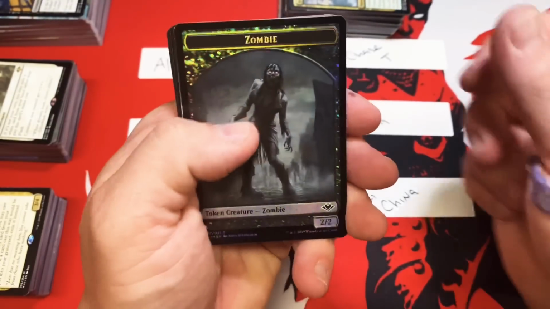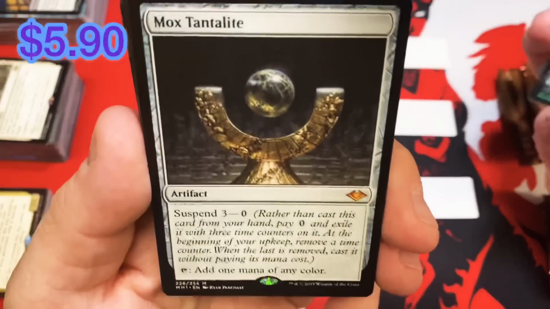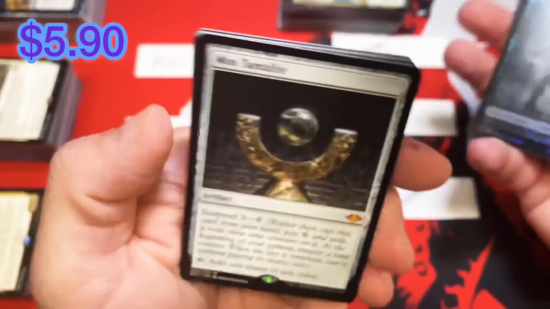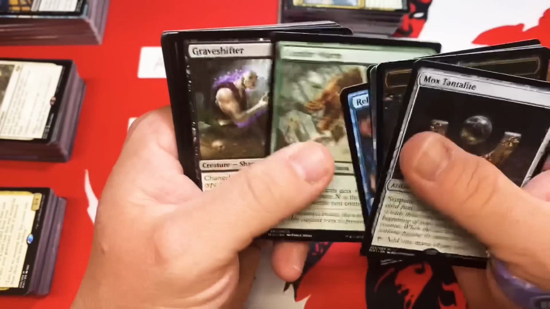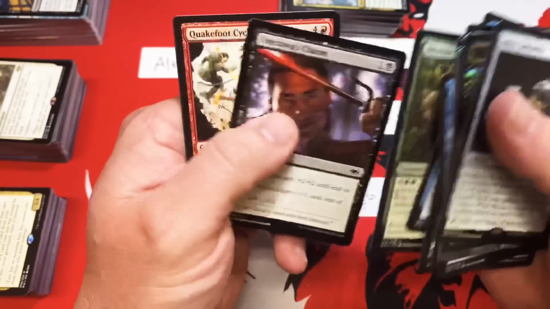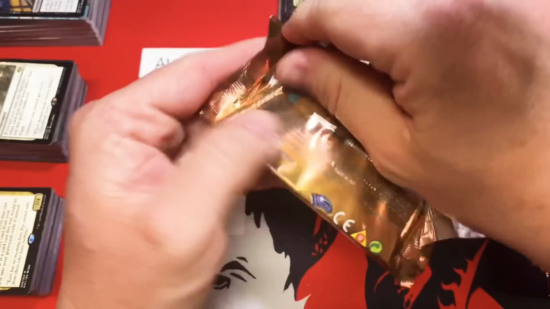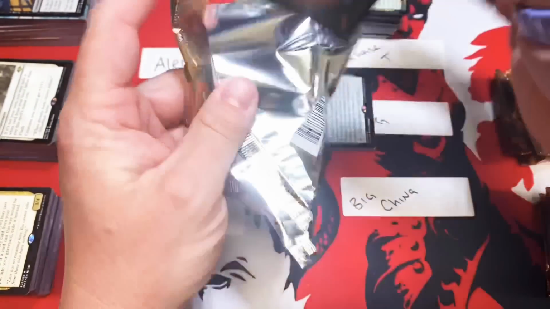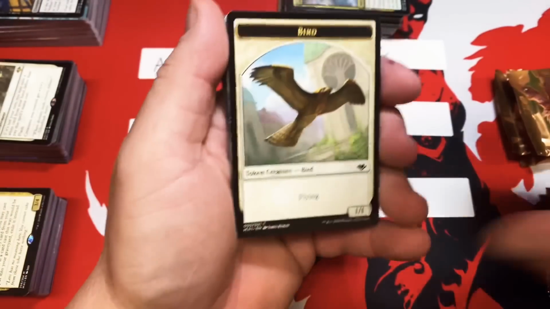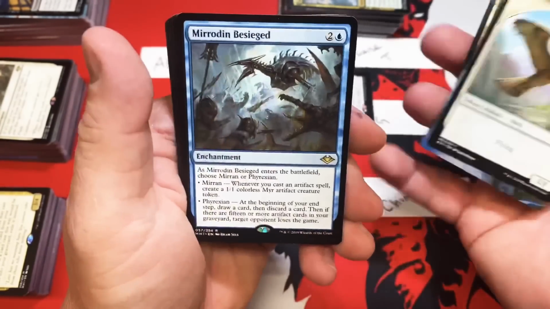Jose, you're up now. And then pulling an epic card. Mox Tantalite. There we go. Spreading the love around for everybody. I hope there's some left for Big China down there. If there's not, he's been with me for a while. He's one of my biggest sponsors. He likes to open packs with me, so he will definitely be taken care of one way or the other. Mirrodin Besieged.